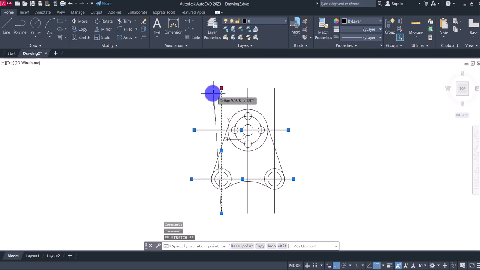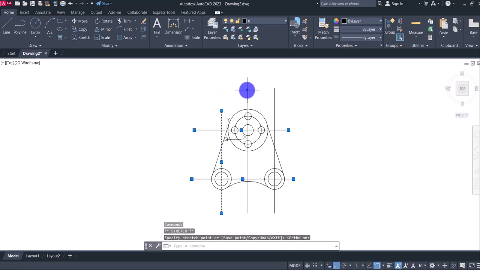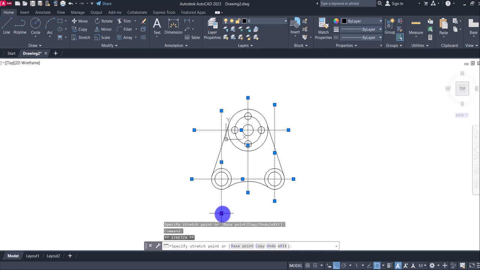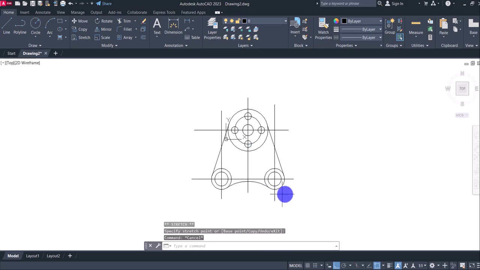To be safe, I'm going to put on my auto mode so I don't lose the vertical and horizontal lines. So what I'm doing here is dragging those lines in order to reduce their length. Okay, I'm done. All right, so the next thing I'm going to do is apply layers.